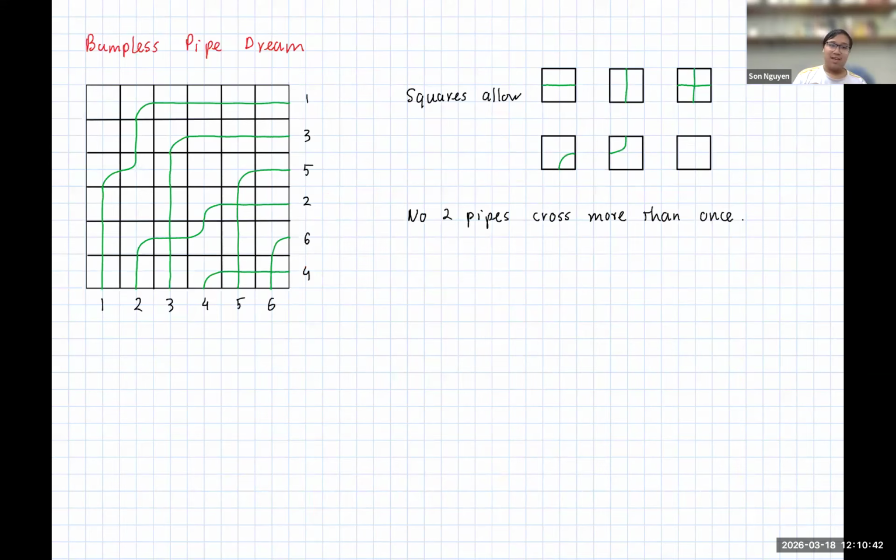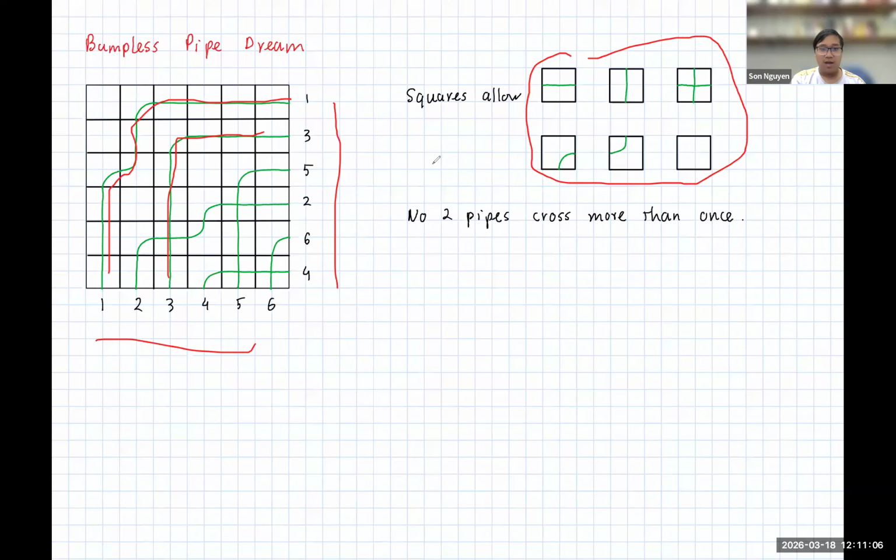It's called Schubert RSK. There are many ways to define Schubert polynomials, and my favorite way is to use Bumpless pipe dreams. So this thing is a bumpless pipe dream. I have some pipes that come in from the bottom here and then go up to the right. My pipes can go however they want. I can use any square I want. The only thing I am not allowed is to have a square like this. So that's why it's called bumpless.